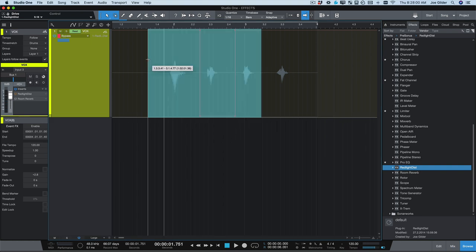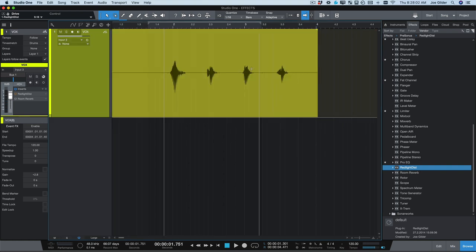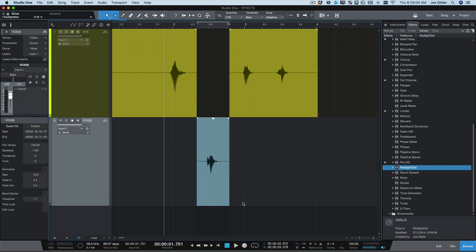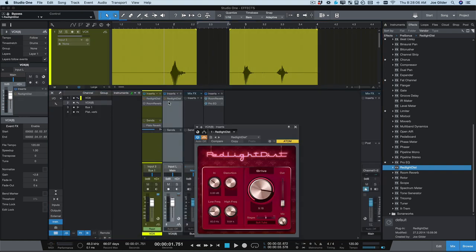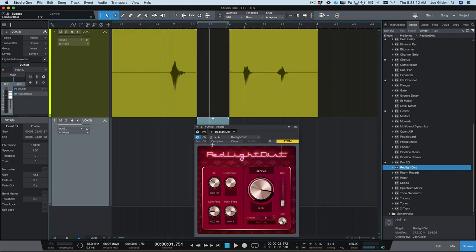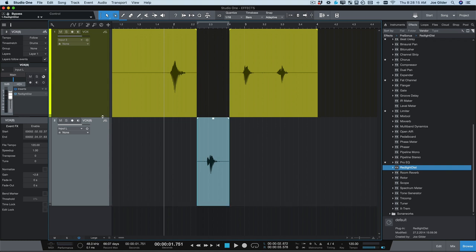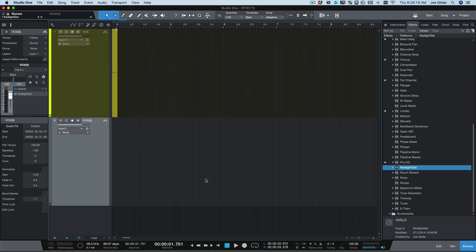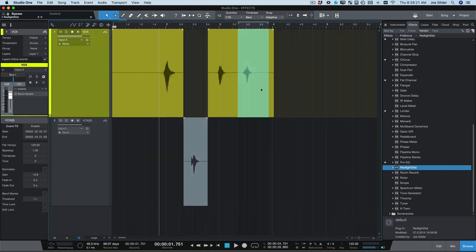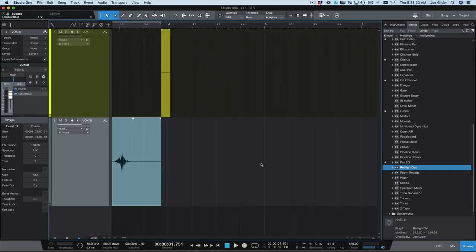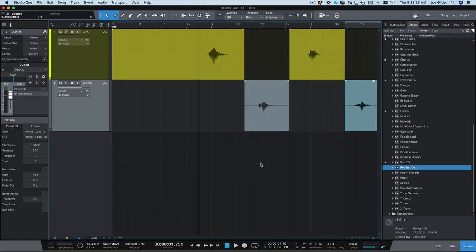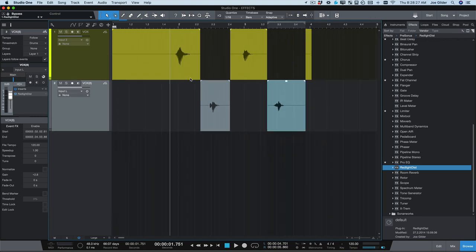Instead, a better solution would be what I showed you earlier, where I just took this audio, put it on a new track, and I could just put the distortion right on that track and never have it bypassed, right? So then I can always say, oh yeah, this is the distorted vocal, and if I look visually at the track, I can see the distorted vocal happens right here, on this part of the song. So it's all visual, it's all laid out, it takes up an extra channel, but I don't care about that. I can easily look at this and say, oh, the grayish-bluish tracks have distortion, the yellow tracks don't. Sweet, I can move on with my day.